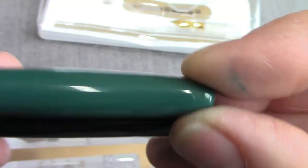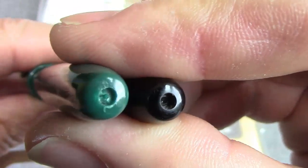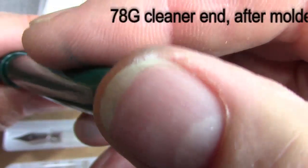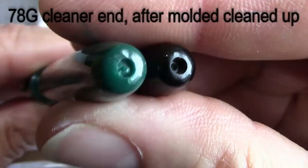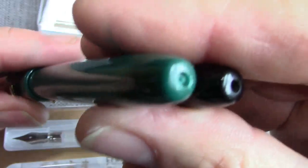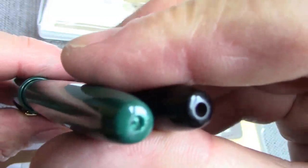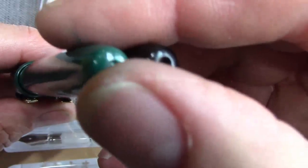The end is also very similar, including that little dimple where probably the feeder to the injection mold was there. And rather than have it be flush, it's a little bit indented, which I think might also explain why these don't have cracks in them and there's no plug. So maybe as I compare these to the Jinhao 992s, which to me is a fair comparison, there's a plug there, which apparently when they molded it, they left an opening there, which they put a plug in.